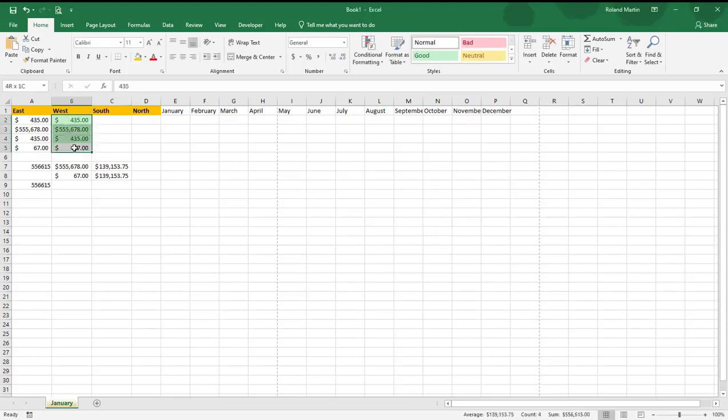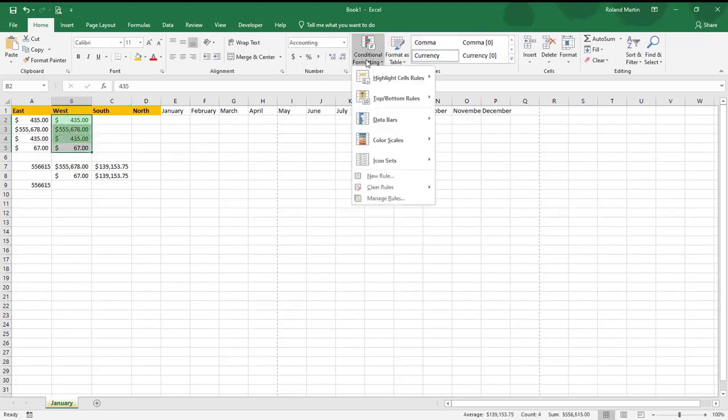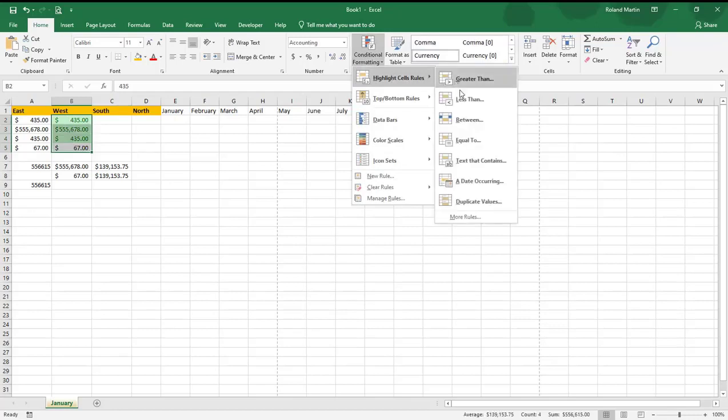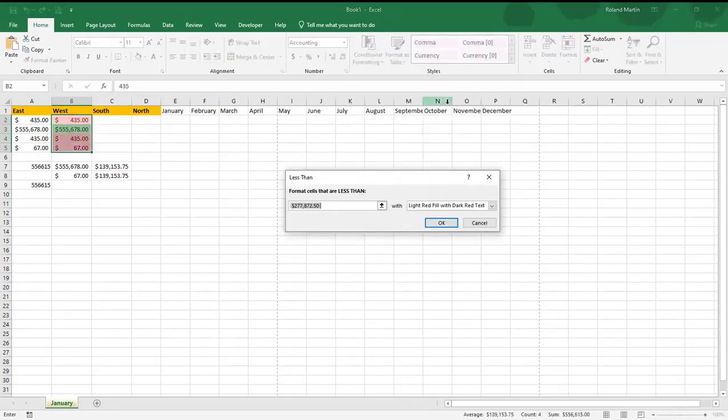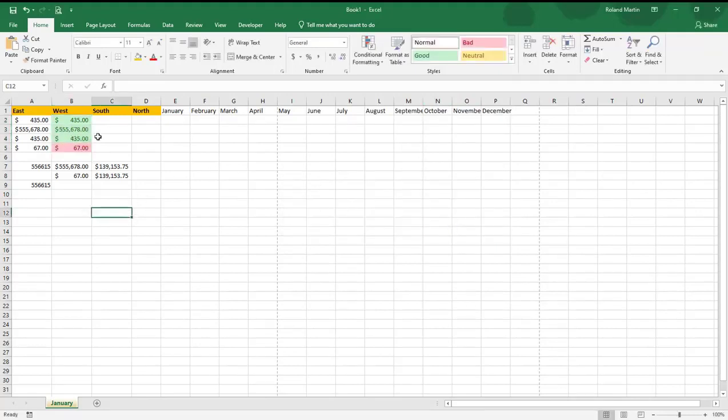And then we're going to take the same block of cells and do the other condition, less than 300. We want it to be red with the dark red text, so we hit OK. And we can see, just at a quick glance, we can say, oh, okay, these three areas we're making money. Here we're not reaching that 300 goal. So that's just a quick example of how to use our conditional formatting.